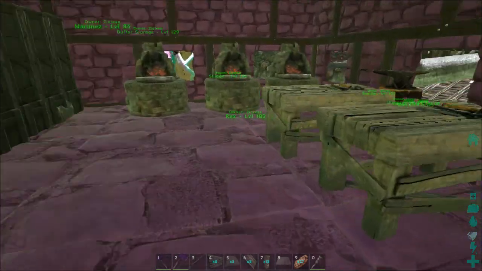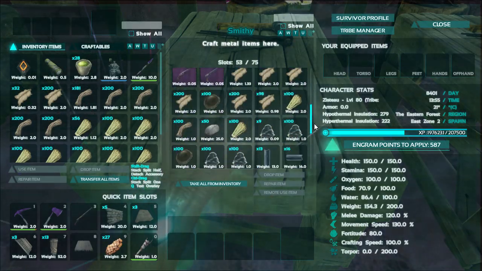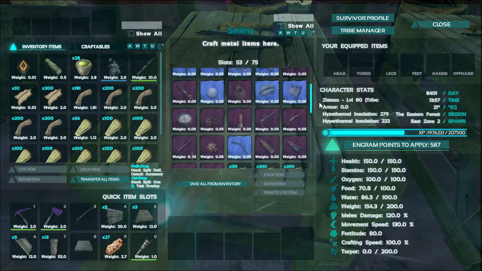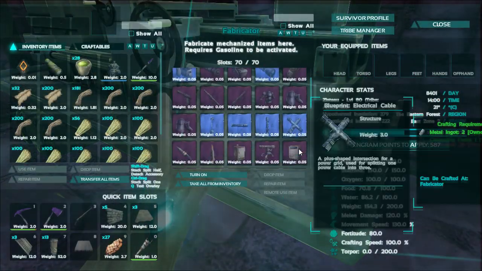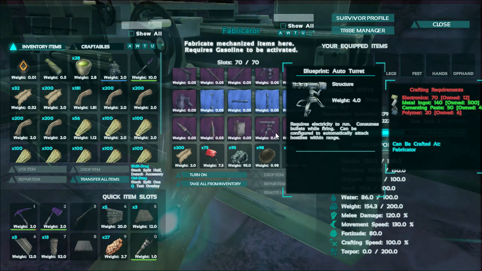Where would it be? It's going to be over here. So I found several red beacons, and I think the best thing I have found... Oh, it's in the fabricator. It's got to be a fabricator recipe. I'm sure of it. Where are you? Yes, okay. Blueprint. Auto turret. Can be crafted at the fabricator. Consumes bullets, requires electricity.